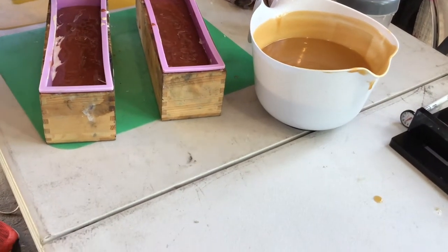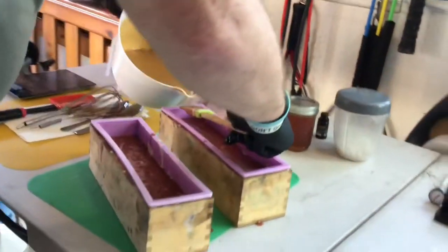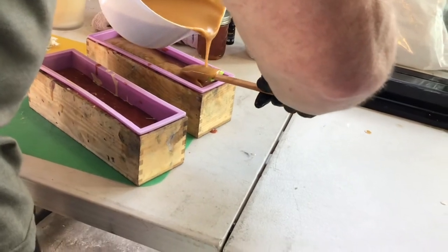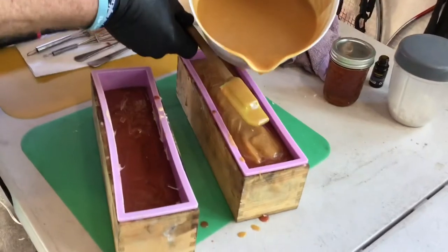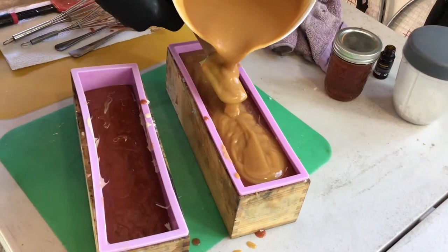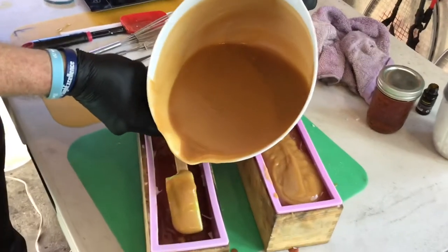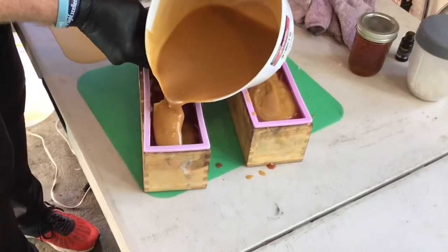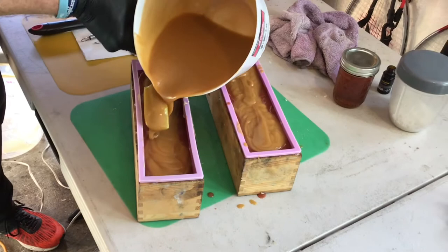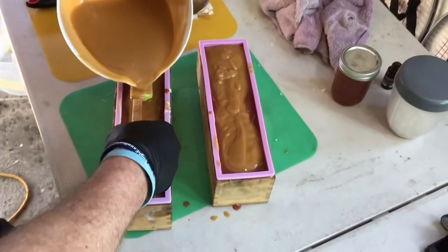We save a little bit of the remaining colors for the other molds, then finish off with our main color right on top. It's not quite settling the way we wanted because it's not thick enough, but I think it'll give us a great color. Sometimes we think we've made a mistake, but then when Steve cuts them we see how pretty they are — they usually turn out better than we think.